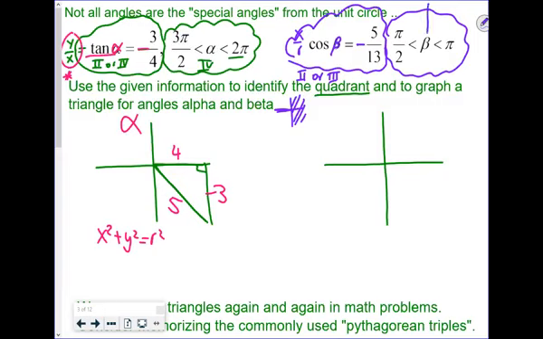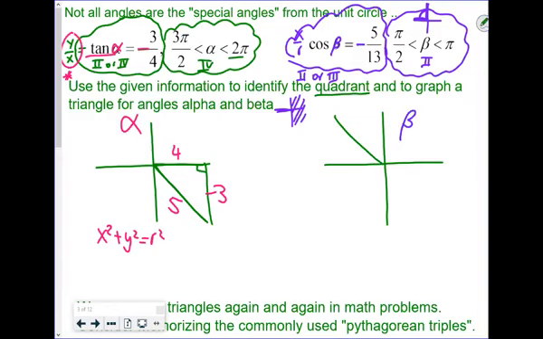This information is telling us we're between pi over 2 and pi. It's telling us we're in quadrant 2. So just draw a terminal ray. And again, all that terminal ray is, is where angle beta ends. We don't actually really know what angle beta looks like. There's many angles that end there. But this will do to describe angle beta for us.